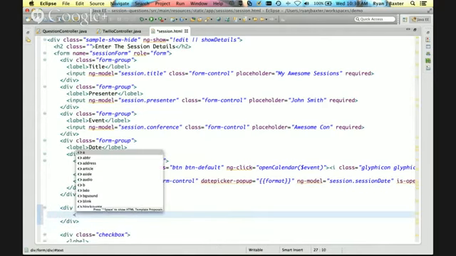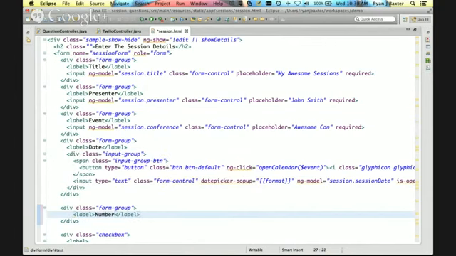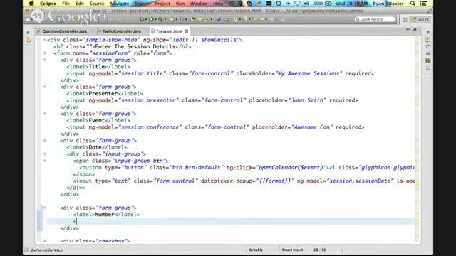Nothing complicated. So we create a div. We're going to give it the label. We'll call it number. Okay, and then put our phone number. It's going to have the class equal to form control. Kind of give everyone an idea of what they need to enter here.